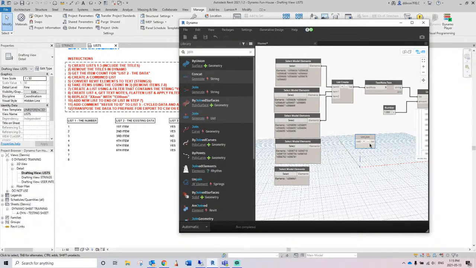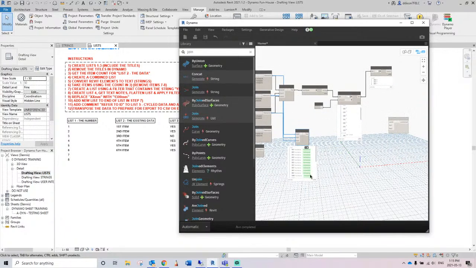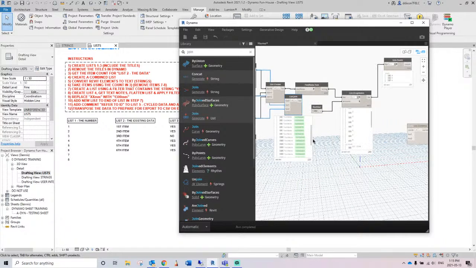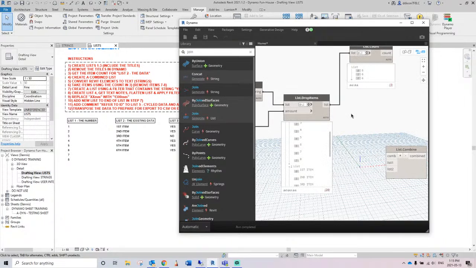So let's go back. Let's take our 3 lists, and let's look at the difference. List join is actually taking them and fusing it all into one list. Same thing goes if we have the information that's coming out of there. Okay? Cool. So that's fun. I'd say that's pretty fun. We can do some pretty cool things with that.